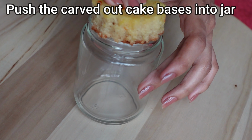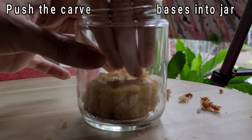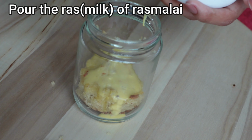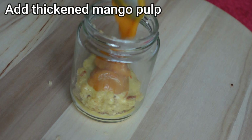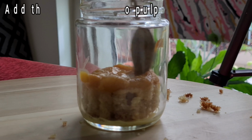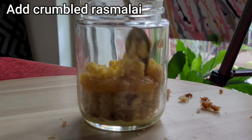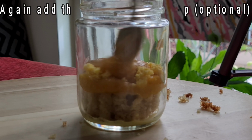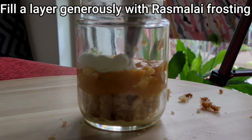Now let's start assembling our next delicacy, rasmalai jar cakes. For this, take your desired size of glass jar, push the cutout disc cakes into the jar and start layering with rasa of the rasmalai, thickened mango pulp, then with crumbled rasmalai, again with mango pulp, then generously add the frosting using a piping bag.